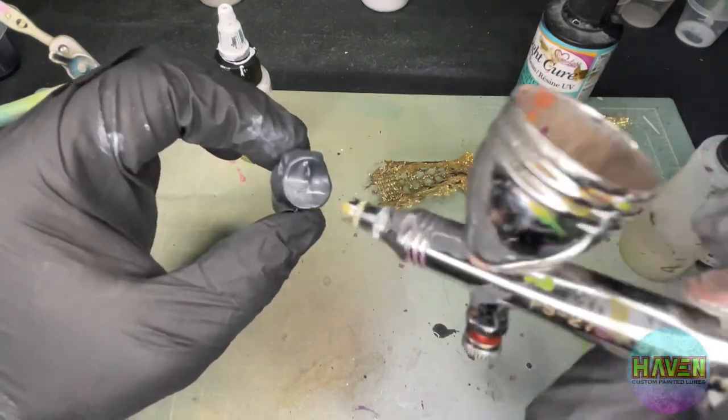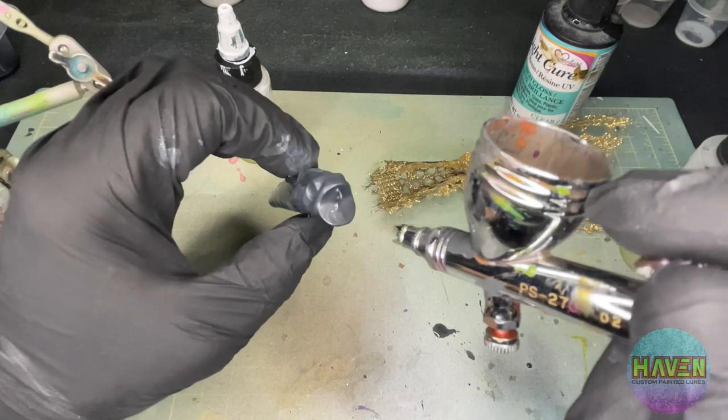You know, I thought I wanted a gray mouth. I don't. We're gonna just spray over that with the black.